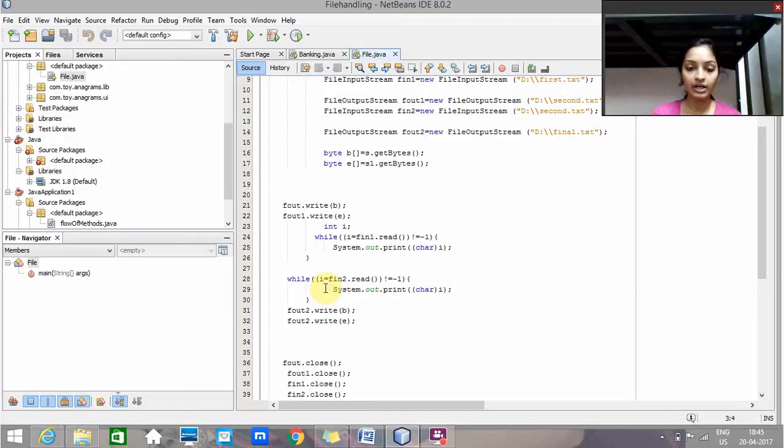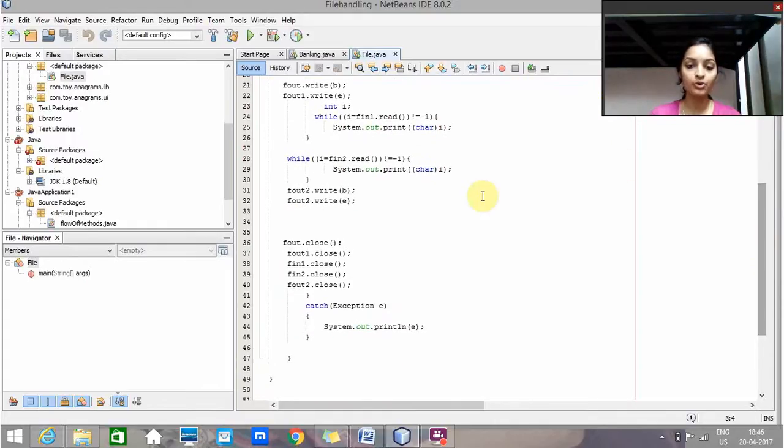And here we are writing to fout2, which is the content we have to give in the final. Last, we write both contents of fout and fout1 into fout2, the object of final.